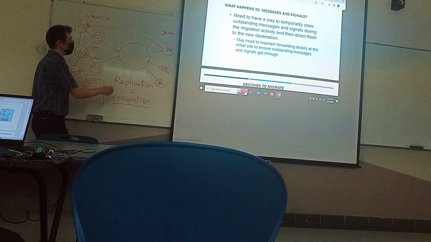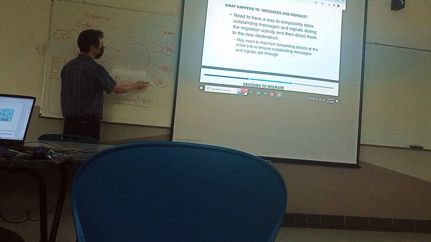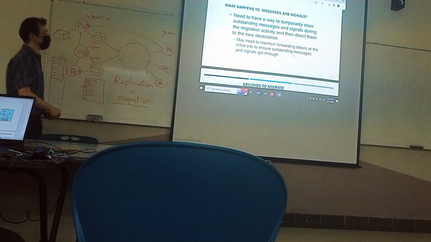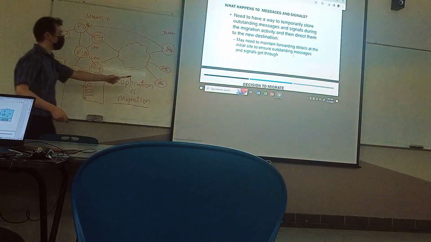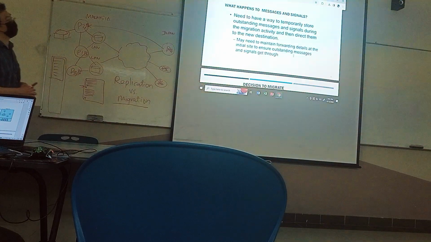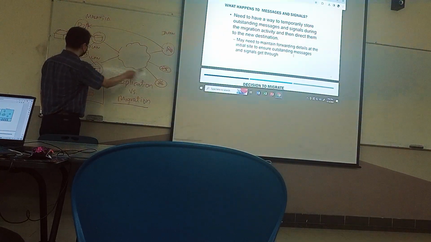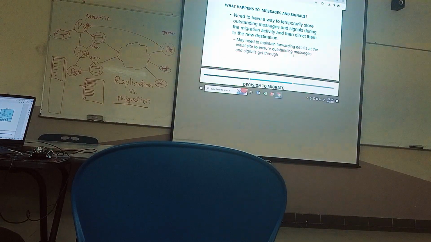Unless you wait for all the transmitters to make note of your transfer and then you transfer, which is not easy. Most of the time you migrate first, then slowly you tell the transmitter that you are actually migrating, so that it can change the address. Instead of sending to this computer, it sends to the new target system. Of course, you have many different ways. This is one of the ways.